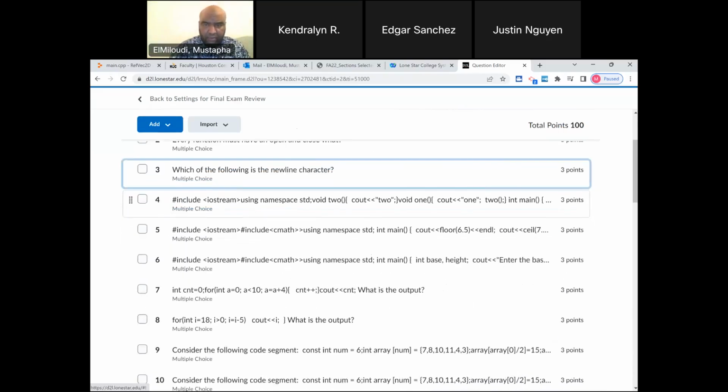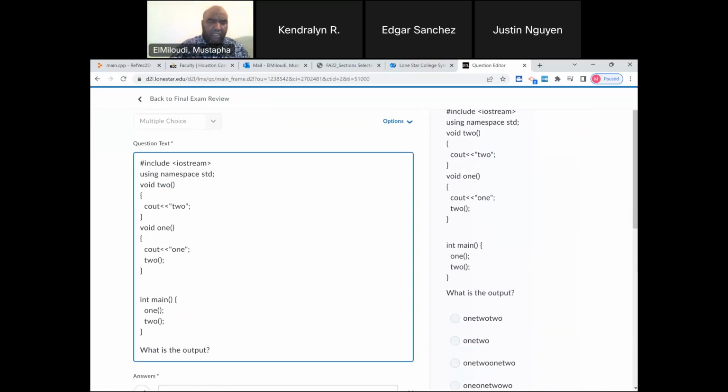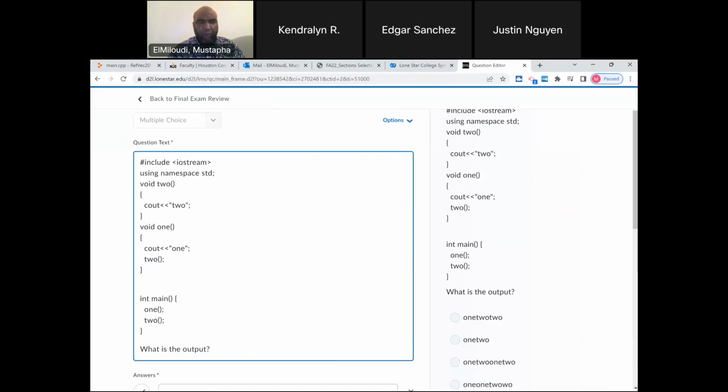Okay, so let's see this question. What's the output for this one? So we have two functions, one called 1, one called 2. The function 2, you just print 2. And then for function 1, you do two things. You print 1, and then you call the function 2. So basically you print 1, 2. Okay? So look at the main function.